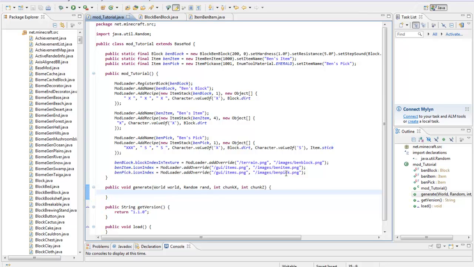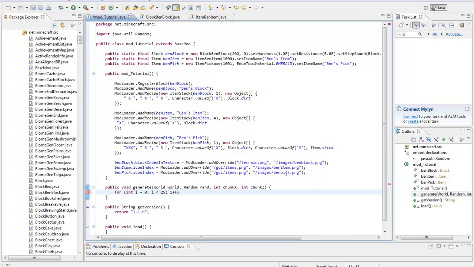So you want to come in your public void generate method, type in a for loop, and then two parentheses next to it, and type in int i = 0; i < 25. That doesn't have to be 25 though, I'll talk about that in a minute. And then a semicolon after 25 and put i++.